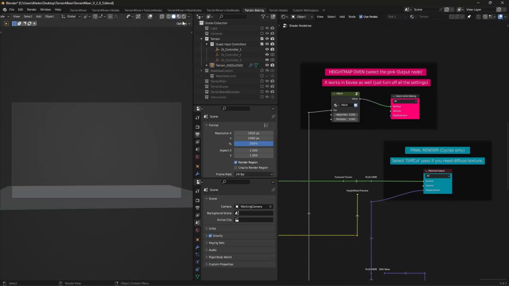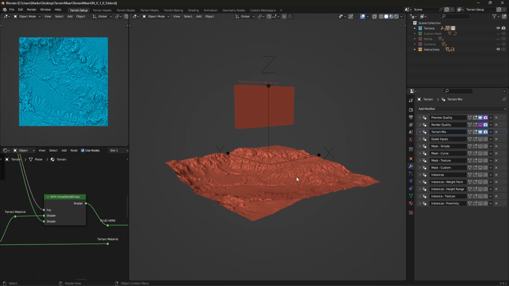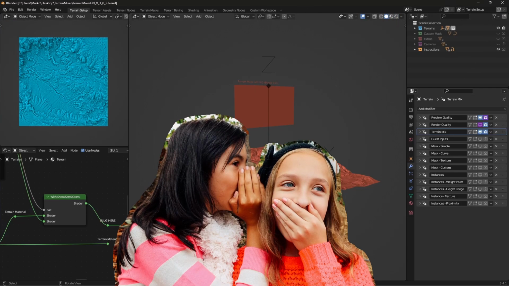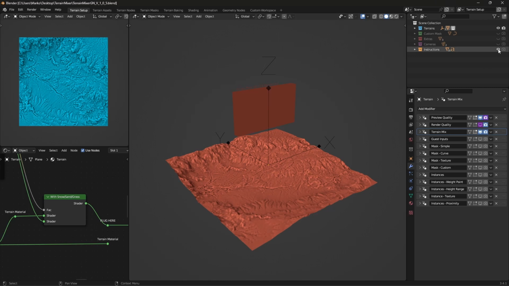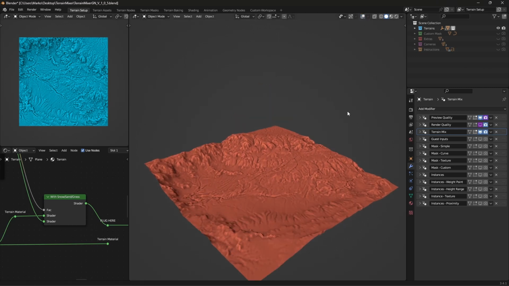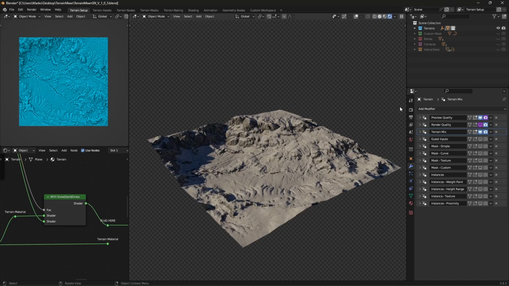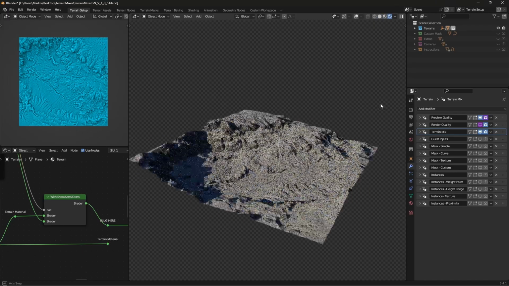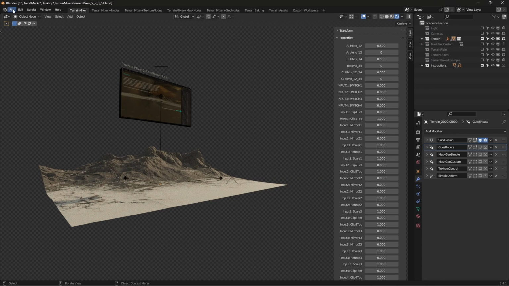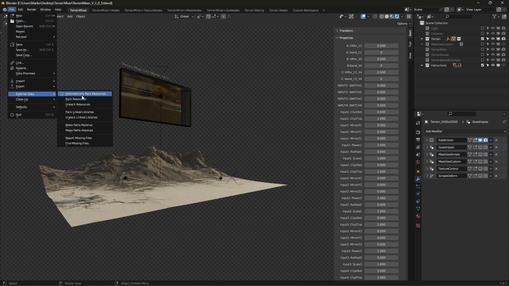Now let's jump to Terrain Mixer GN, which works in Cycles and Eevee. We prefer Cycles. Right away, we see that the terrain is there, so height inputs are obviously linked correctly. If we enable the rendered viewport shading, we see that the material is working as it should. Nice. It works because all or most of the files linked to this project are set as relative.